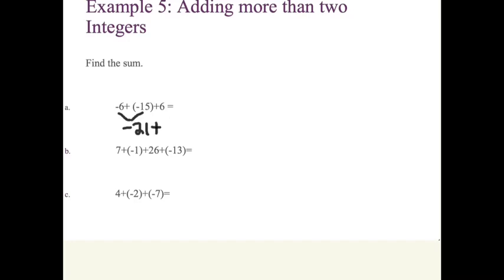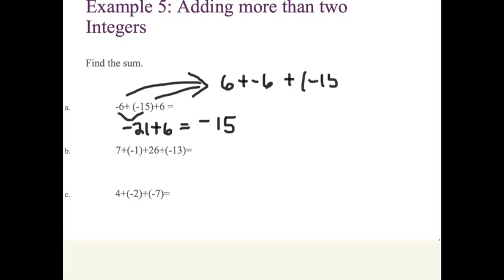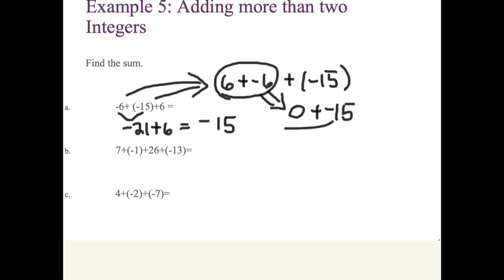And now I'm going to continue plus 6. Different signs here, so my answer is going to take the sign of the higher looking number. My answer is going to be a negative 15. Another way of looking at this, by the way, is if you guys remember the commutative property, we could have written this as 6 plus negative 6, because the commutative property gives me the opportunity to move stuff around, right? So 6 plus negative 6, and then when I add these guys together, they are additive inverses. Look at all the stuff we know coming together. So they're additive inverses. I get a 0 plus a negative 15, and then the answer is a little bit easier to come by, but it's all good.